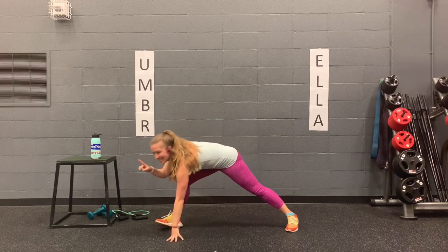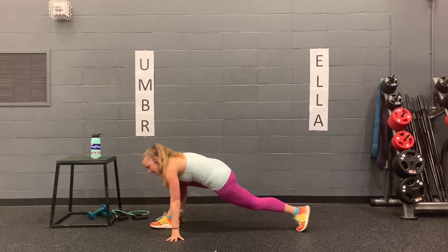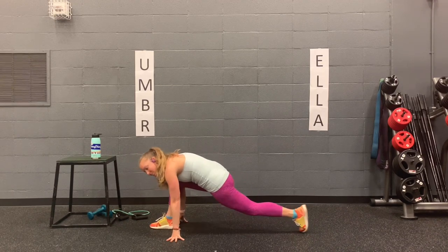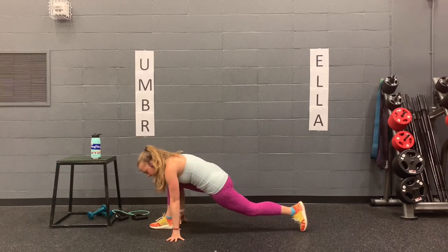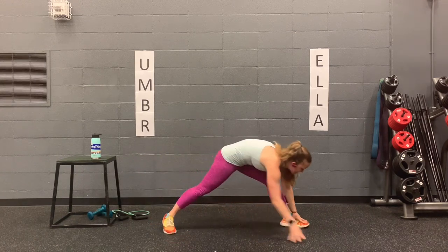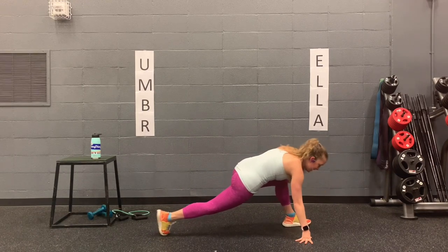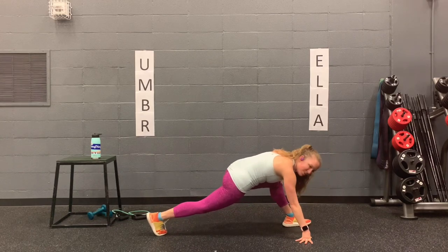3, 2, 1. All the way to the side. Front heel down. Circle that back foot. Good, Veronica. Three, two, and one. Walk it all the way over to the other side. Hi, Nan. Hi, Peggy. Way to be here, Julie.